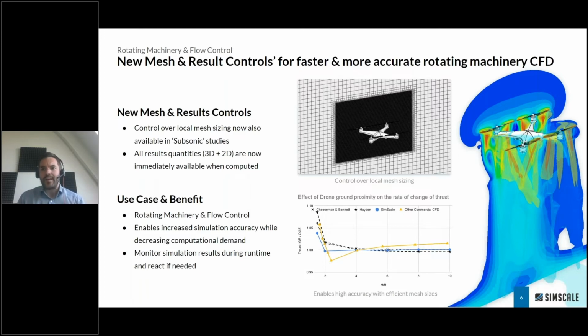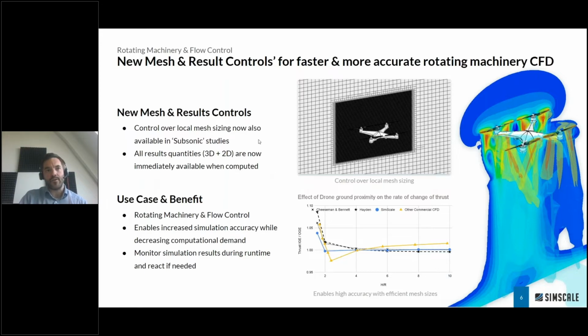That's for rotating machinery. Paul told me at the beginning of this session, and 30 minutes, we should be there. So I'll try to speed up here a bit because we have a lot of features still to go through. So that was electronics cooling, rotating machinery. We're going to go through the additional application-specific features and enhancements first, and then later on there's a couple of general purpose improvements that we're going to show later.